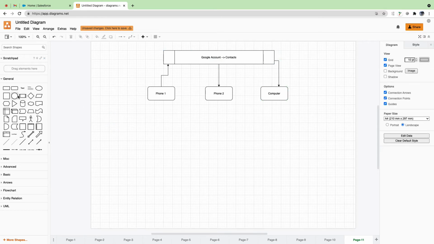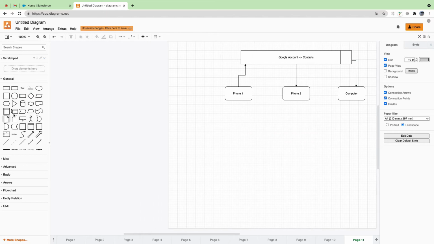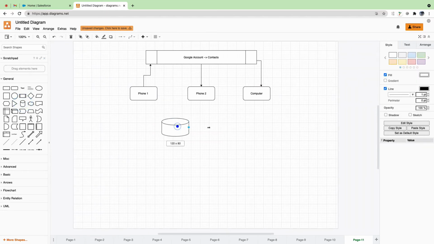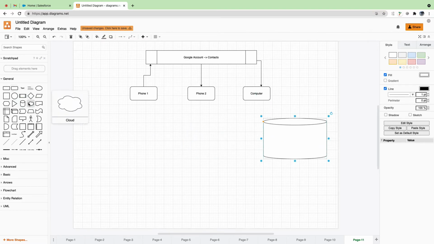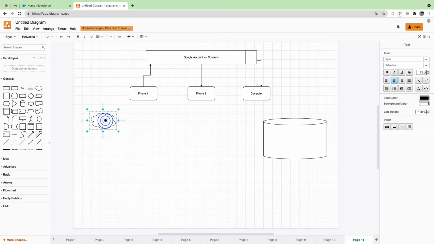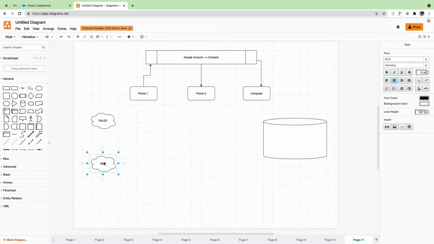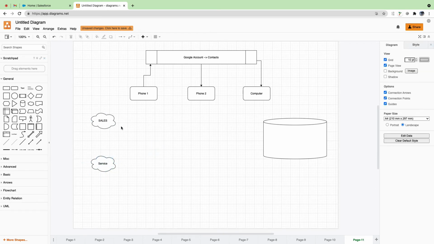In Salesforce also, your DB remains the same. This is your DB, and these are your applications, sales and service.